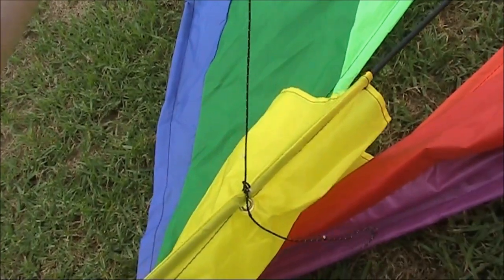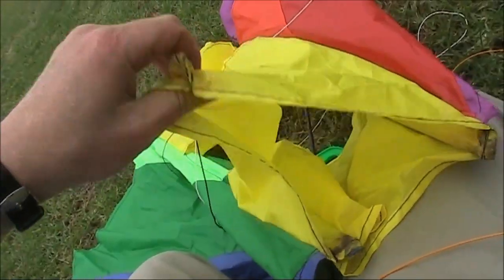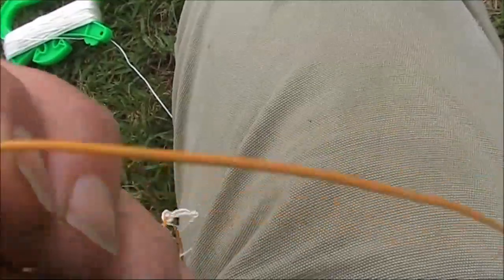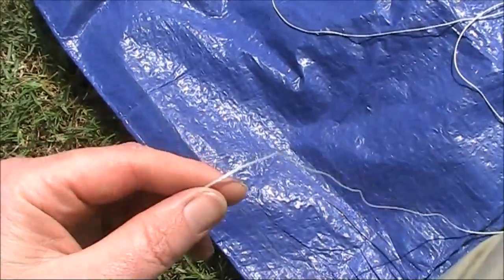I needed to make the front bit about 15 centimetres shorter than was supplied. That allowed the front bit to catch some air and provide the lift needed to support the kite. The wire I'm using for the antenna is just thin insulated hook-up wire. I'll allow a couple of metres of string and then tie the antenna wire to that.